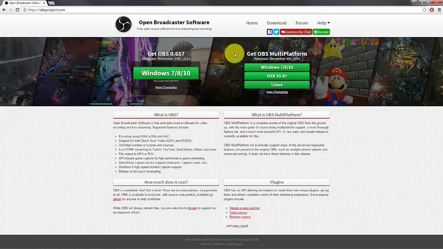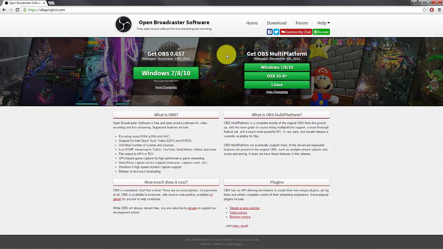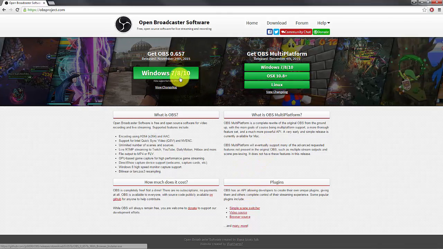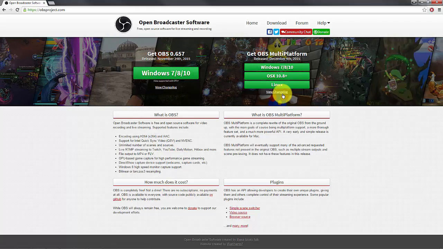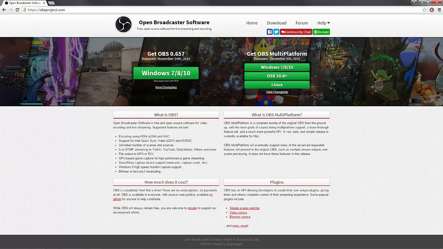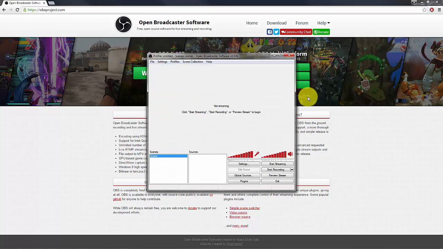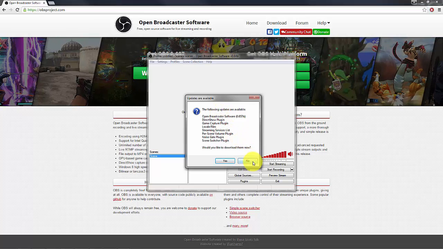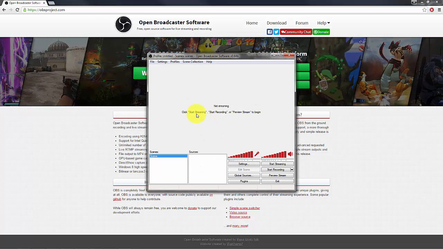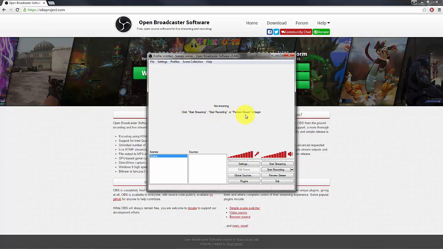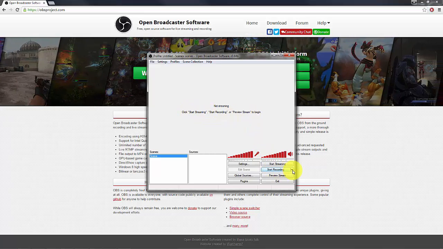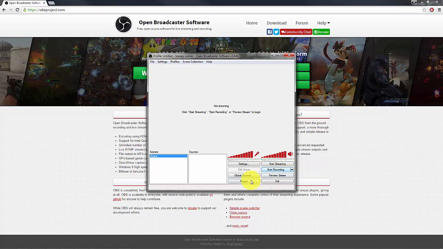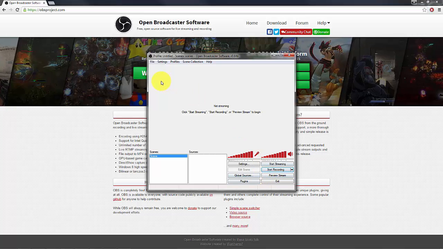There's no purchase. There might be like some premium service they offer or something like that, but overall the program is free. It works on 7, 8, and 10, as you see. But anyways, I have it downloaded. I don't use it much, so I don't know much about it. But basically, when you open it up, it looks like this. And as you see, it says like click start stream, start recording. It's pretty self-explanatory. So if I wanted to start recording, I could just click here and I could hit start recording and it would do it.